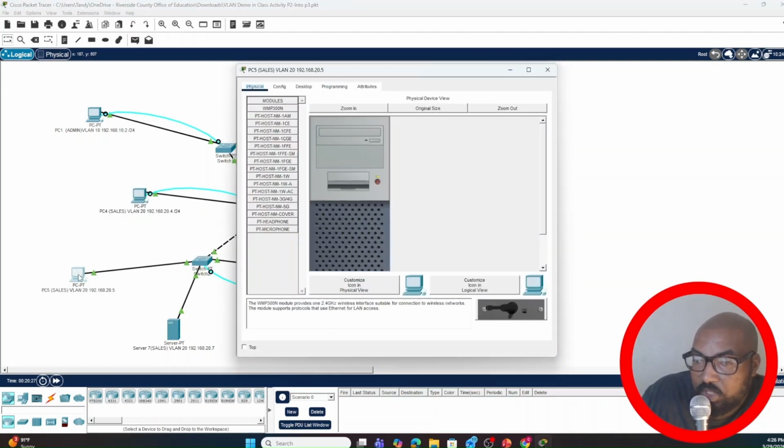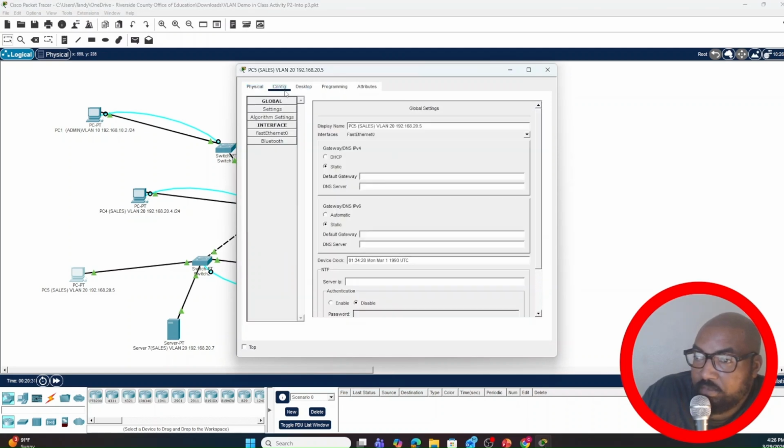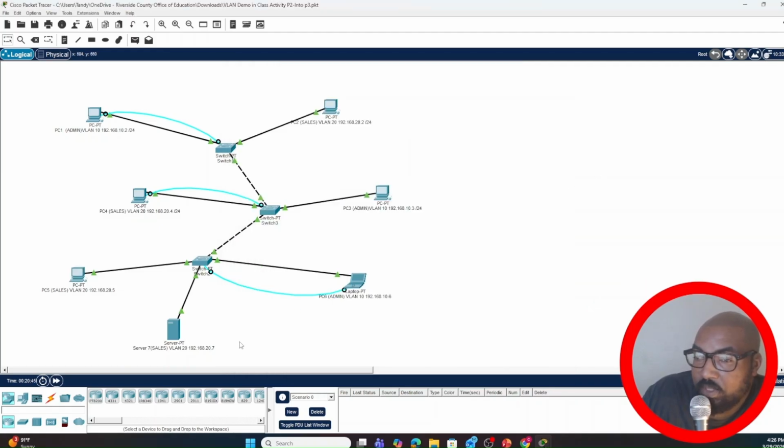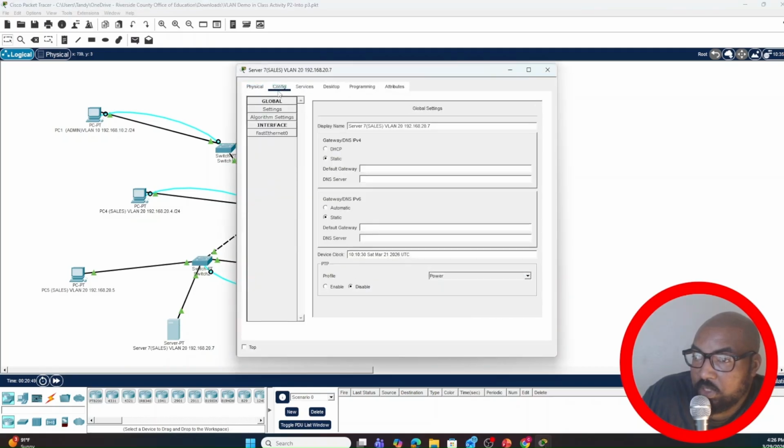Let's go into this machine here. This is 192.168.20.5. We're going to reconfigure this one as well. We're going to change the third octet to a .20. And we're going to give it the IP address for the gateway, 192.168.20.1 again. Okay. And let's go into the sales machine, the server, excuse me.